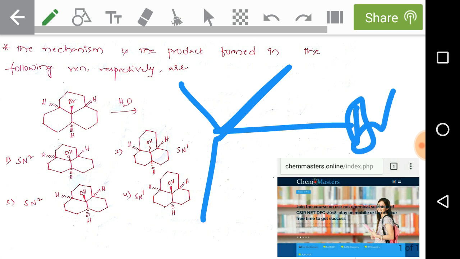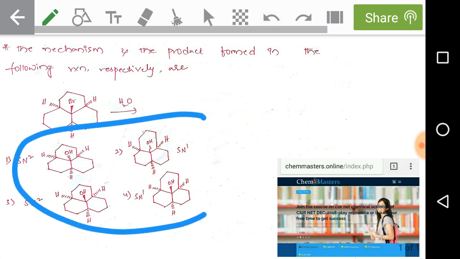We can say that a tertiary bromide is present in the given reactant. In the options, we have SN1 and SN2. From this, we analyze that tertiary alkyl halides involve in SN1 reactions only. In the first step of SN1 mechanism, formation of carbocation takes place.